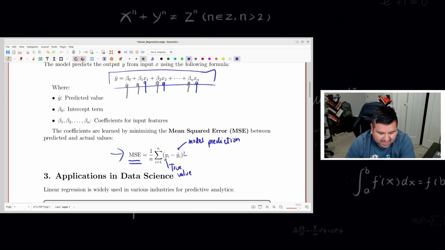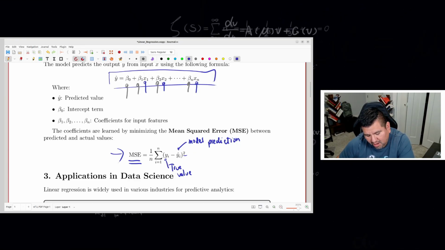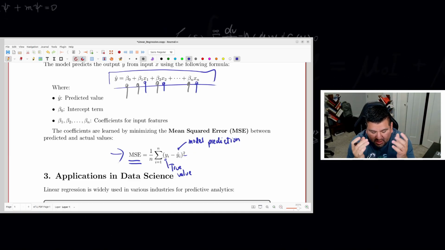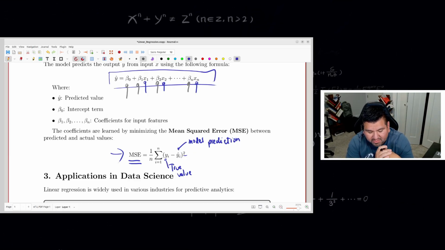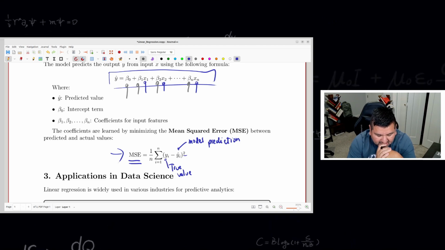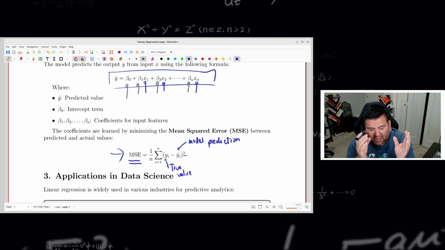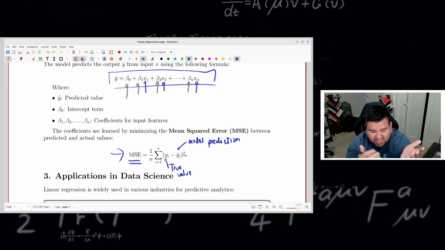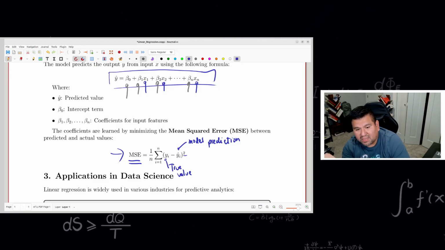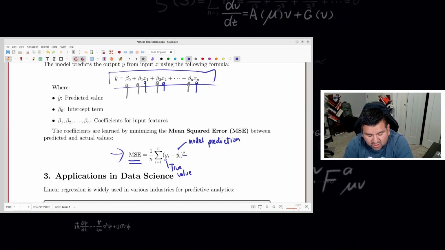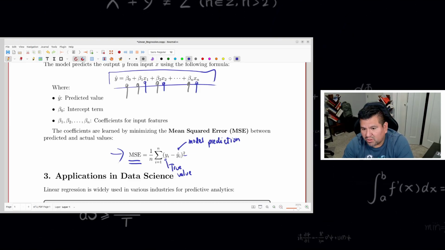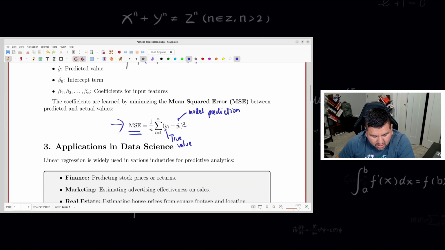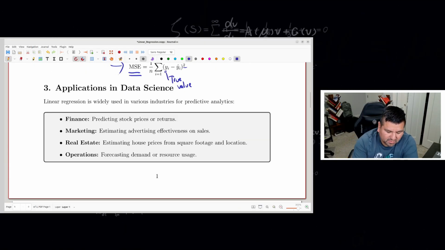So that's basically how this technique called ordinary least squares estimates values for the parameters using the data at hand. Once you have specific values for those parameters, at that point you can plug in values for x1, x2, all the way to xn, and compute the corresponding y value. So at that point, you are just using the model to make predictions. All right. Let's move to the next section.